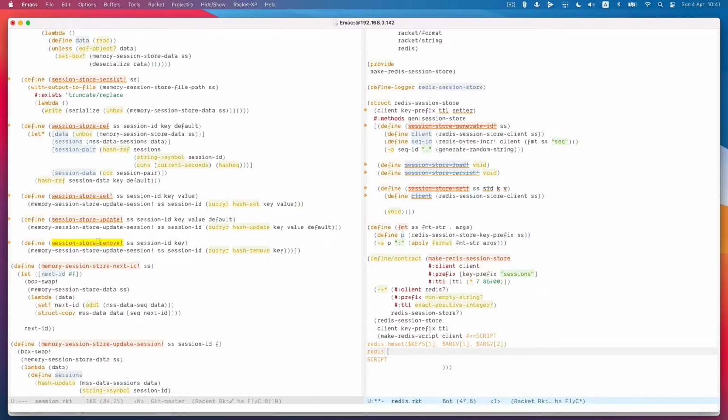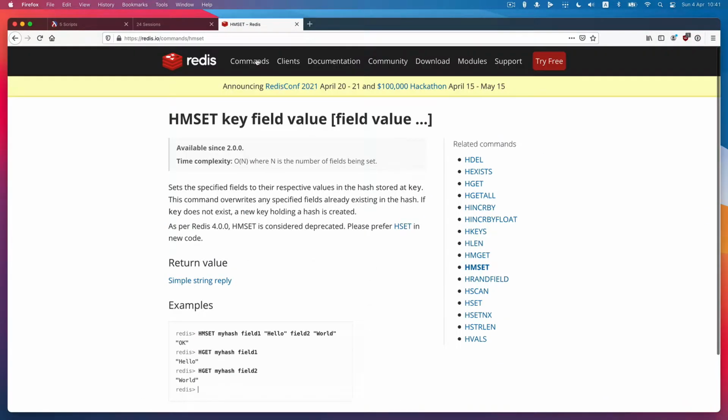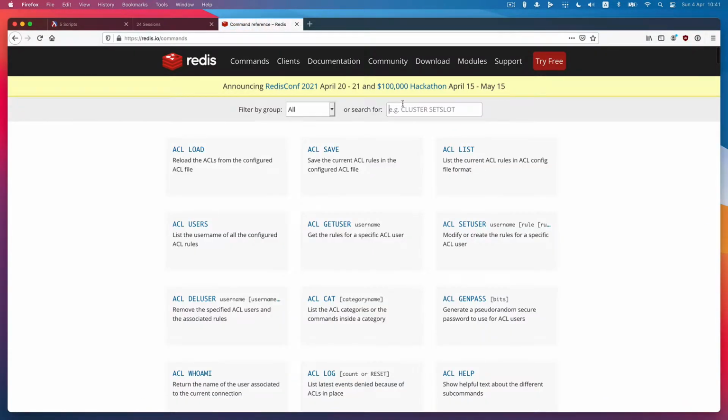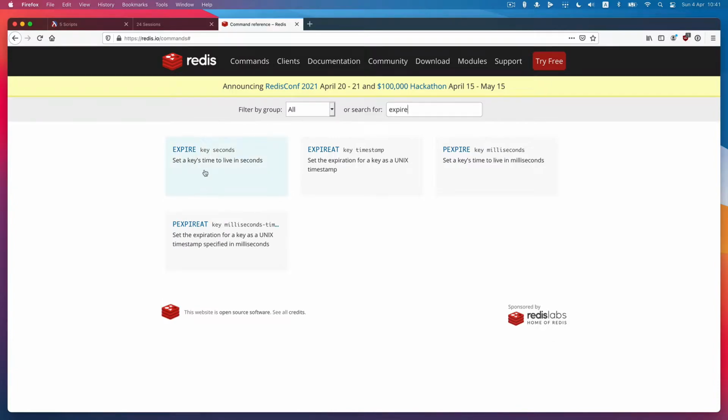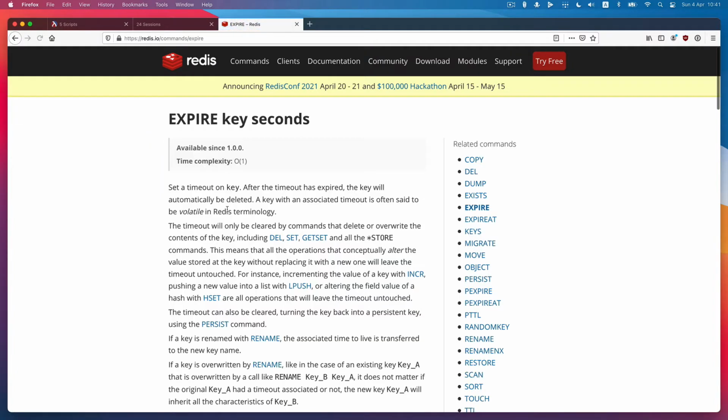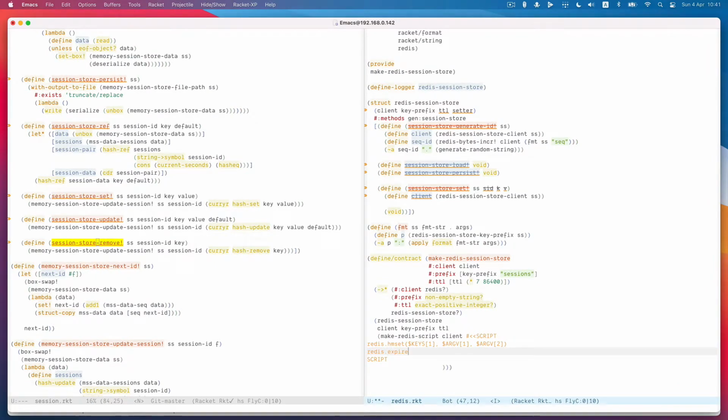And then it's going to call expire. Do we want to expire in seconds or milliseconds? In seconds. So expire that key in ARGV 3.